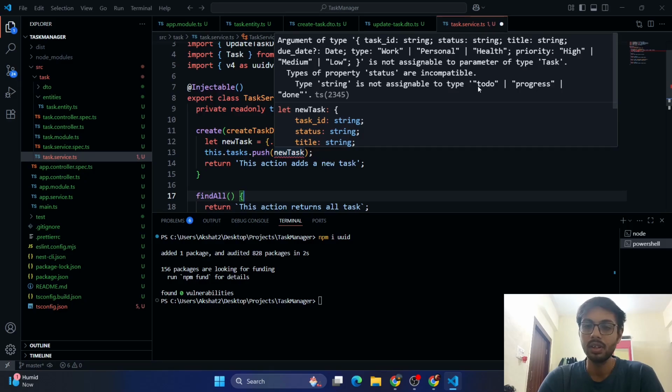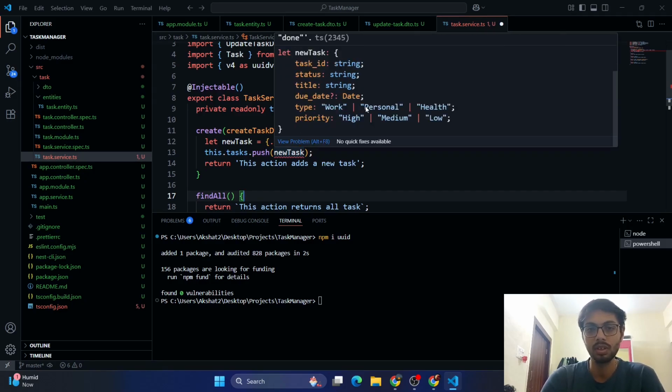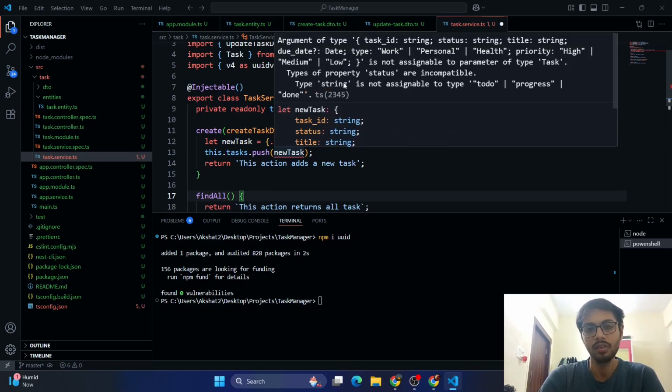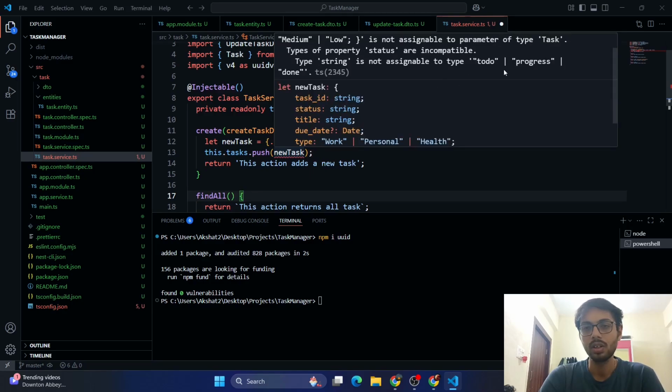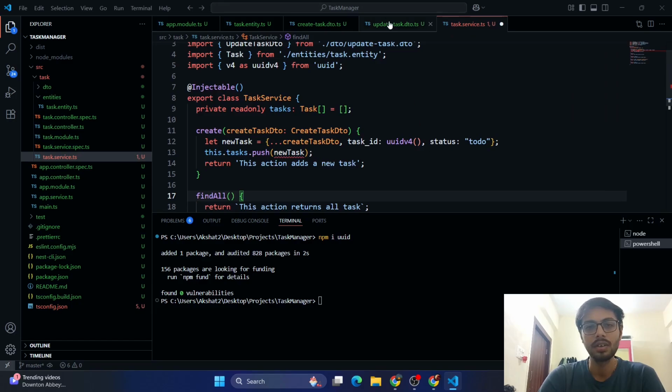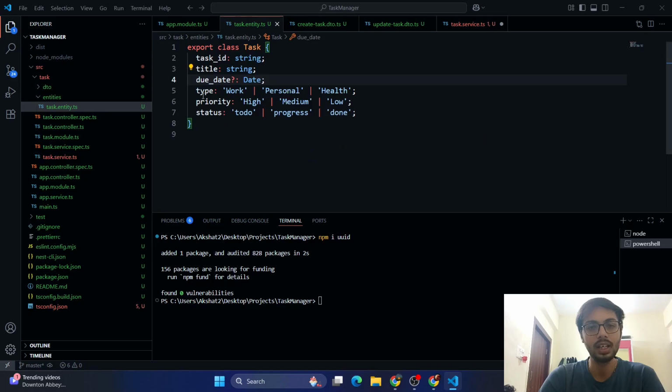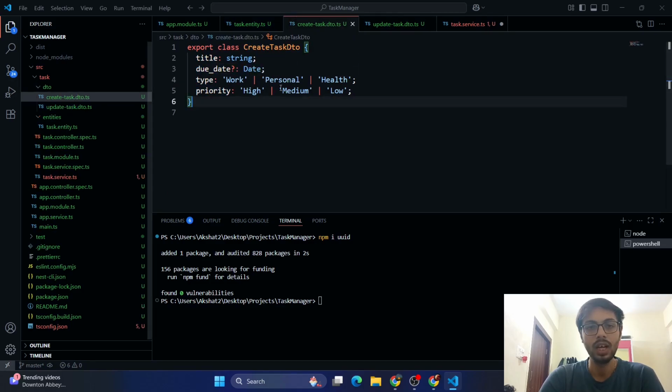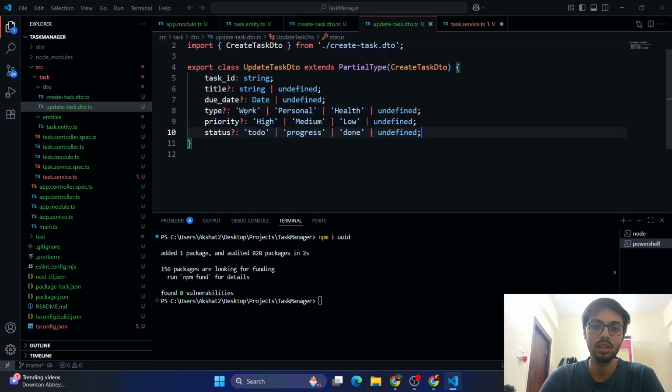Type string is not assignable to type this one. So we got, oh, it's a task. Task has a type which has these types, while in create we got these types.